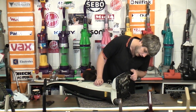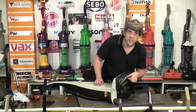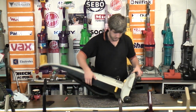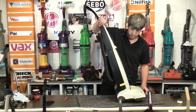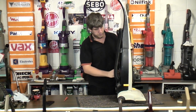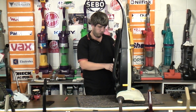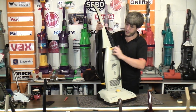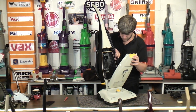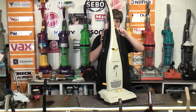Let's have a look at its undercarriage. It has an absolutely filthy brush valve full of hair, so we'll have a look at that. It is disgustingly dirty, has a bit of a lean on it. There's no tools on this hose, but that's not the end of the world. And there's no bag in it either. So this will be fun, won't it? Let's see what we can do to this in half an hour.